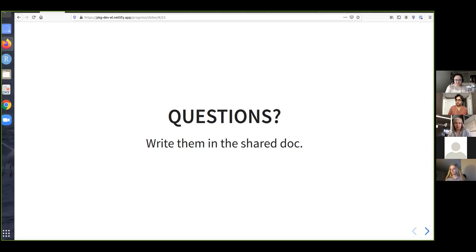So these questions are answered in our guide. I'm not saying that to avoid answering, just in case I miss the details. The idea is that you shouldn't submit your package to CRAN before you submit it to peer review, because if you submit it to CRAN, people are going to start using it. But if you submit it to peer review, maybe there will be major changes following reviews. And so you would be in the situation where you need to submit breaking changes to CRAN, which is not cool for the user. So ideally you would submit it to peer review first.